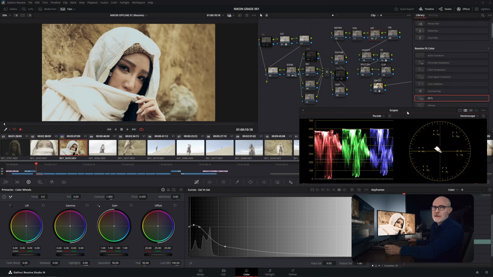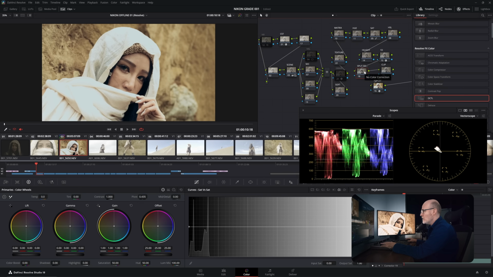For my personal taste, I do like split toning. Confession, right? I'm a split tone junkie. So the version that I'm going to prep now, I'm going to go a little bit more. You could go more in the Filmverse side, or I'm going to do it in a separate node here after the Filmverse plugin. I'm going to add a little bit of extra split toning because it's the way I've worked for many years, and I do like to have this little tweak over and above any plugins, like a manual tweak that's going to take it a little bit further.